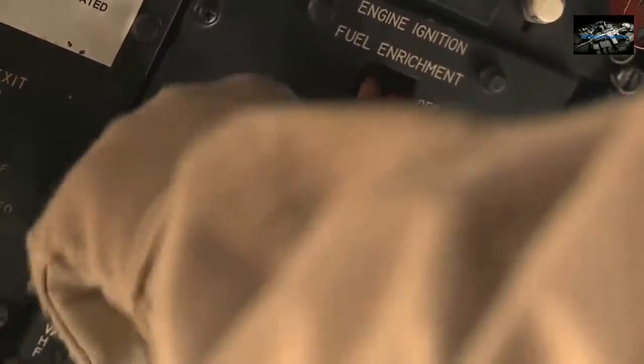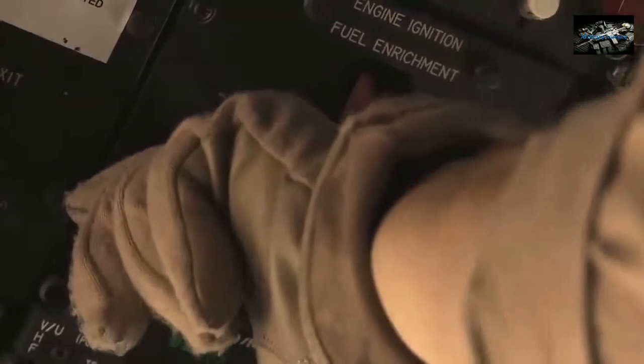Go ahead. Standard start, 3, 4, 2, 1. Call rotation, ignition and any malfunction. Cargo post. Copy that. Start in 3. Now. Valve open. Rotation. 15%.